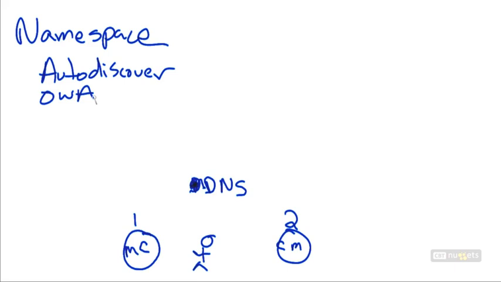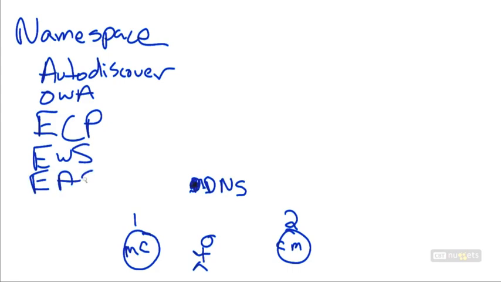They switched the terms on me. And also the Exchange Control Panel and Exchange Web Services. I'm going to show you where you see all of these in the utility, by the way. And Exchange ActiveSync, and you're going to have to do the offline address book. Each one of these needs to have its external address set up, and that's what we refer to as a namespace.